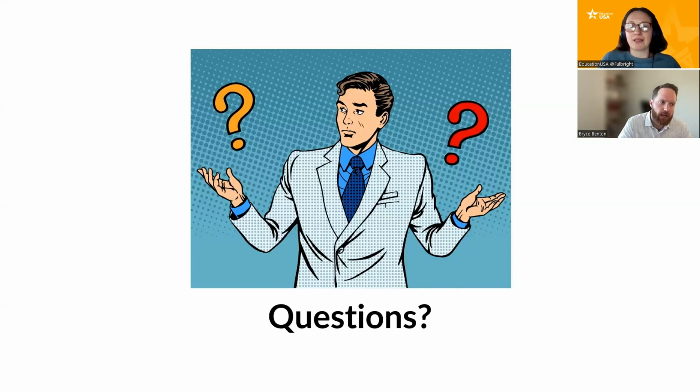Right, right. So the answer is sort of both. You would be considered a domestic student for aid purposes. So if you're a U.S. citizen or permanent resident, regardless of where you're currently living or going to high school, you would be expected, if you're applying for need-based aid, to file a FAFSA, and you could qualify for federal and state aid. So in that way, you would be considered a domestic applicant for financial aid purposes.